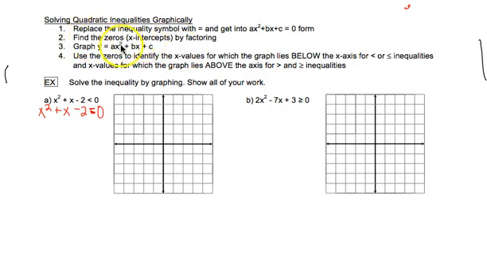Then we're going to find our zeros, which are our x-intercepts, by factoring. So x squared plus x minus 2, there is no GCF. Definitely not a special product because this is a minus, so chart factoring. I'm looking for what multiplies to -2 and adds to +1. So that would be +2 and -1. If I solve this, zero product property says if this equals 0, then we would subtract 2 from both sides. So x equals -2. This one would give me x equals 1. So that means that my x-intercepts are at -2, 0 and +1, 0.